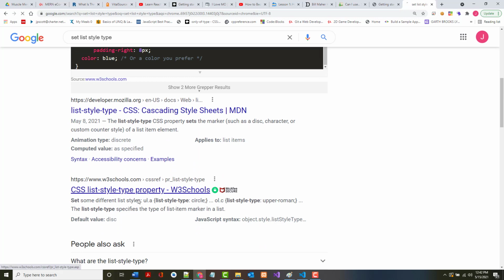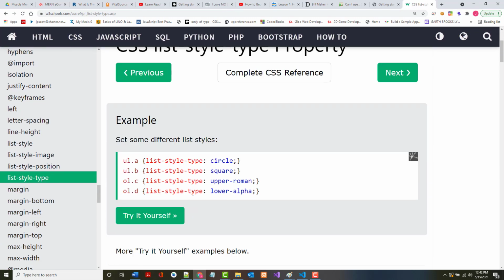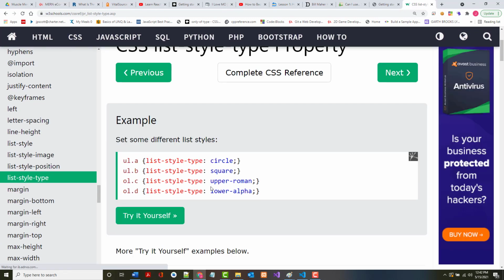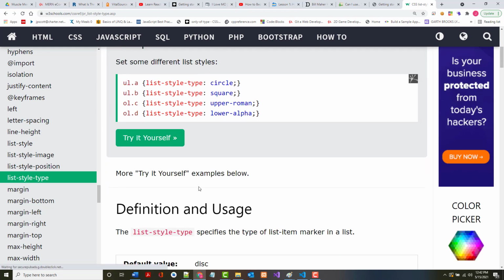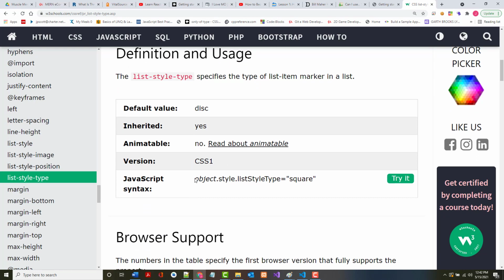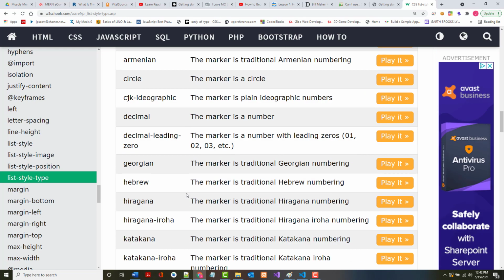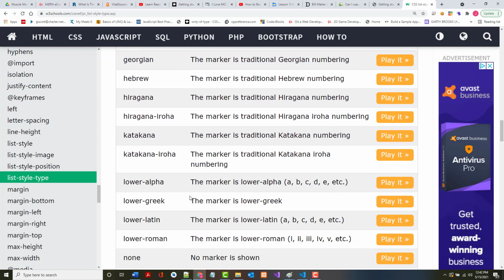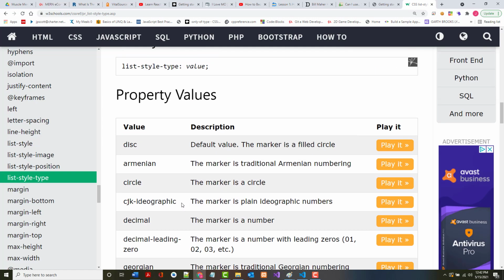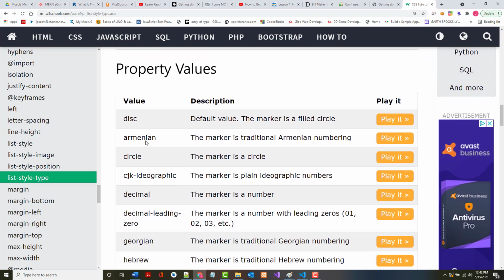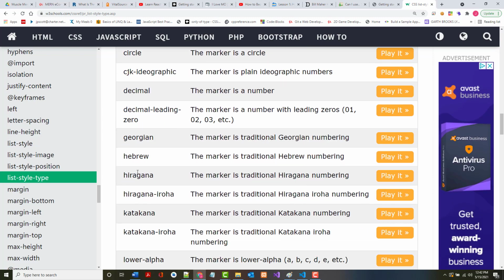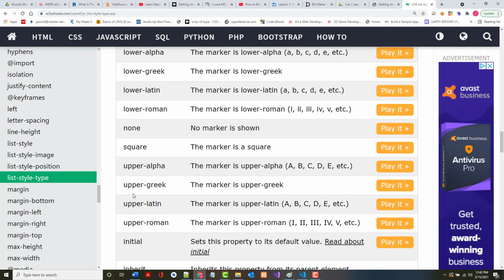I'm looking at W3 Schools to see if they have anything special in here. No, that's for unordered and ordered list. Circle and square, yeah. Disc, circle, square.